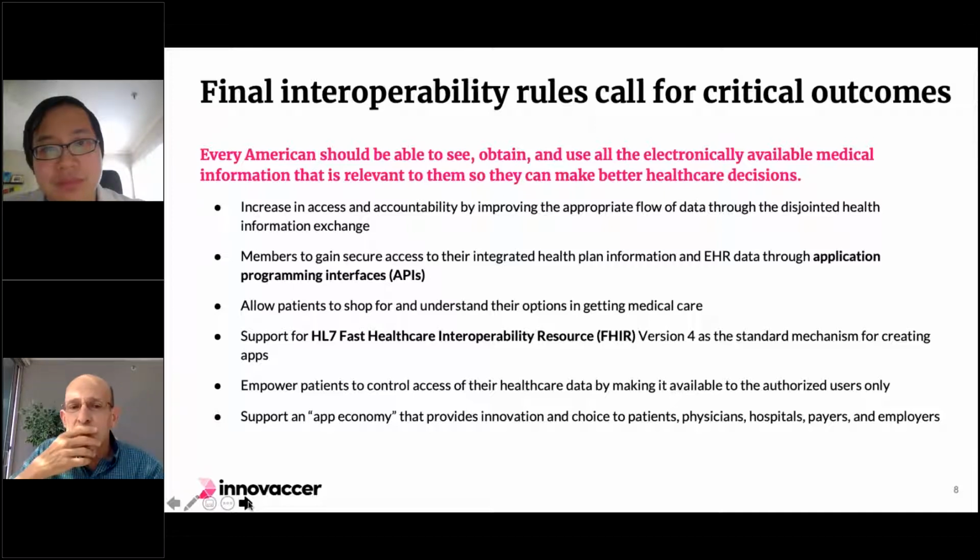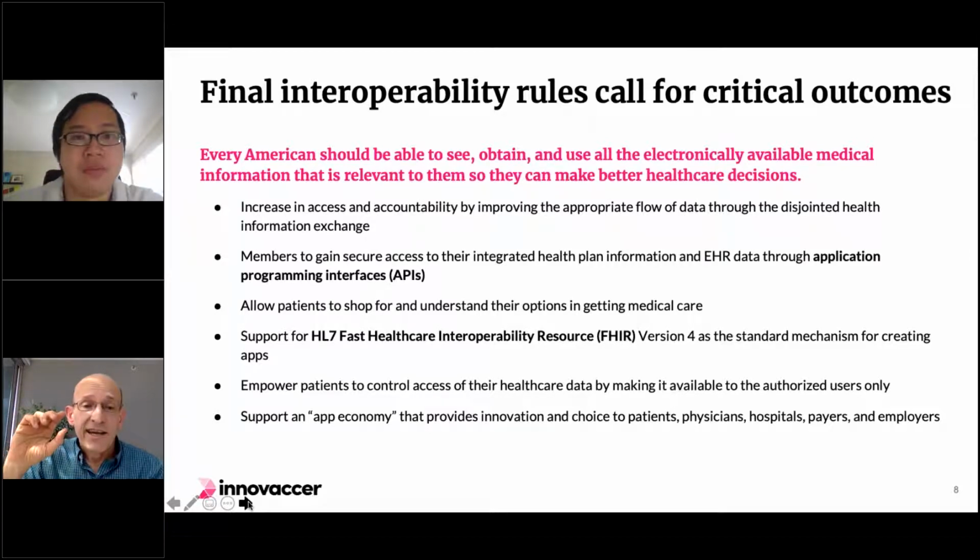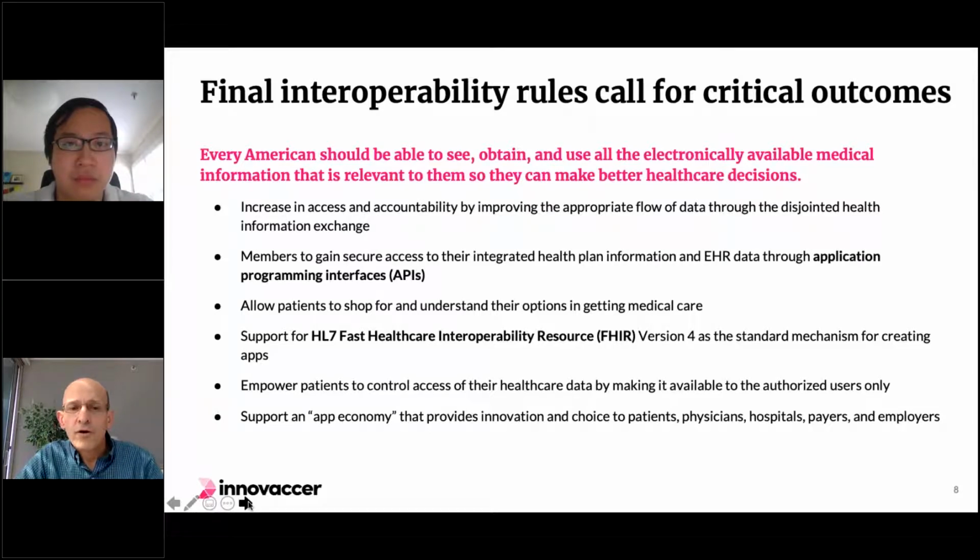And Mike, you brought up a couple key points that much of these technologies have been around for a long time. So obviously we want to increase access and accountability, but I want to focus on these two bolded issues, because not everybody fully understands what an API is. What is an application programming interface? And what is it going to bring to the market in terms of interoperability and secure access? And also, there's a lot of misunderstanding about what FHIR is. We're at FHIR version 4. What does that mean? Does it allow us to exchange all information? We're going to really get into this stuff.